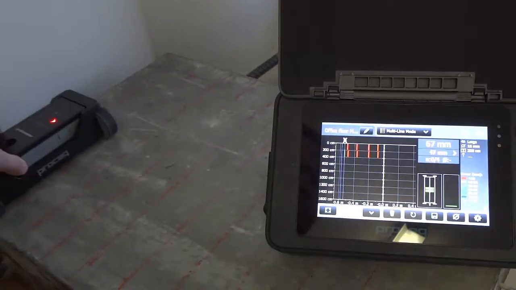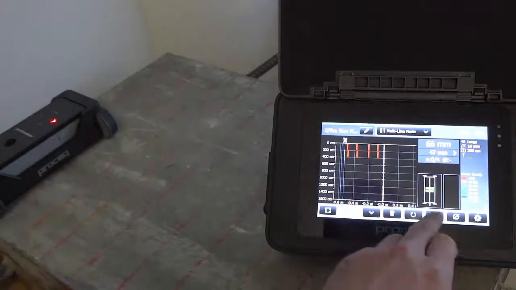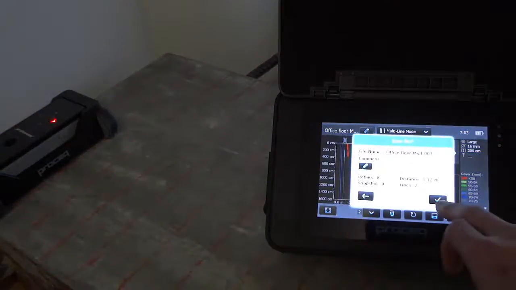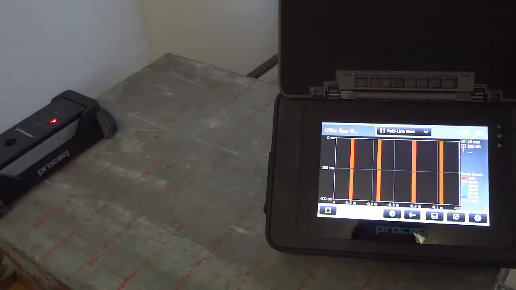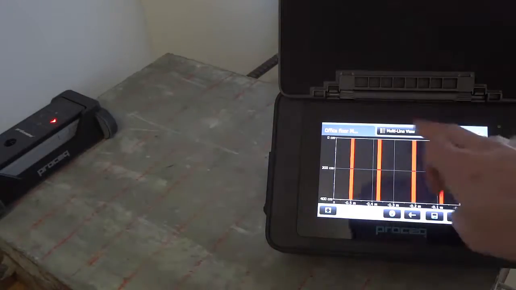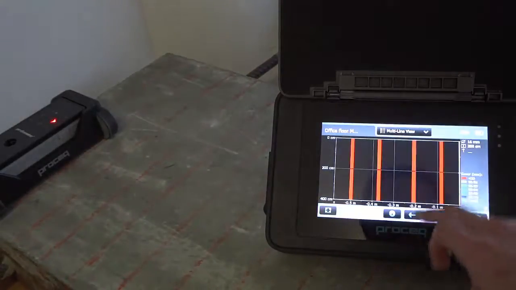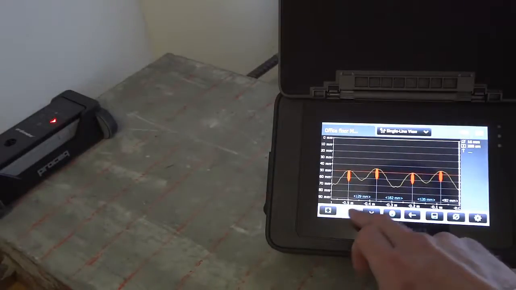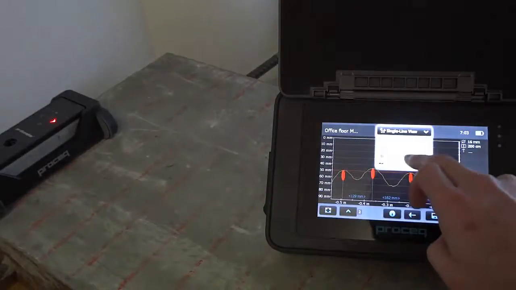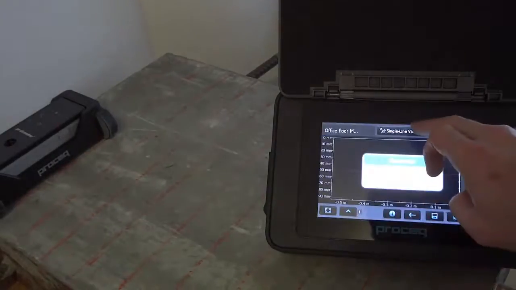over the greater space. So this could be used to find if, say, the bars at the bottom of a wall were closer in cover than the bars at the top of the wall. The Profometer PM also allows you to review the collected data once we've finished working. So I'm going to be able to view the individual lines from both of those scans I just took.